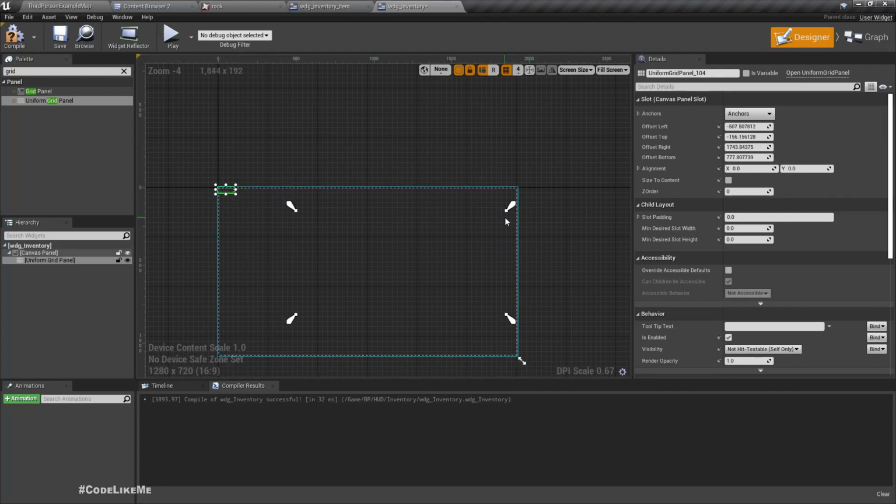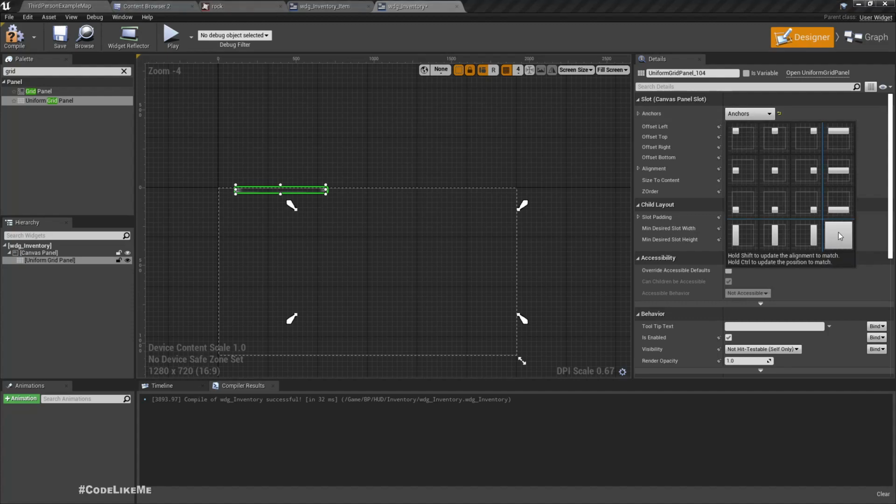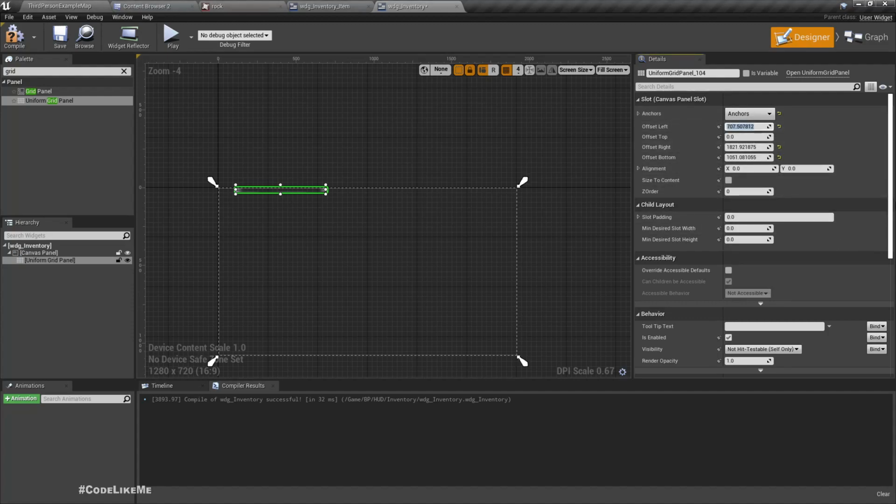This is where all the inventory items are going to be. Right, something like this.